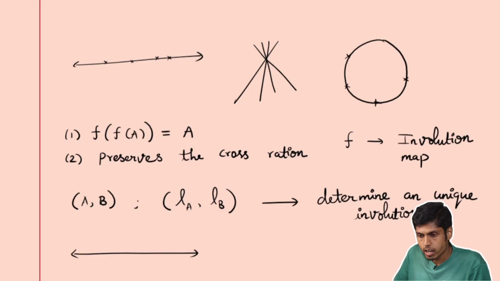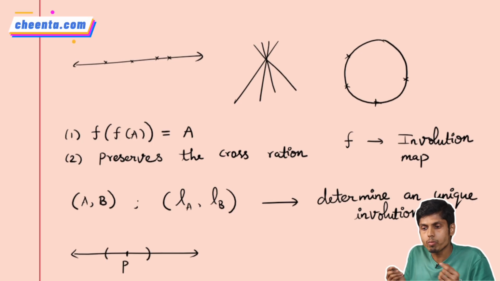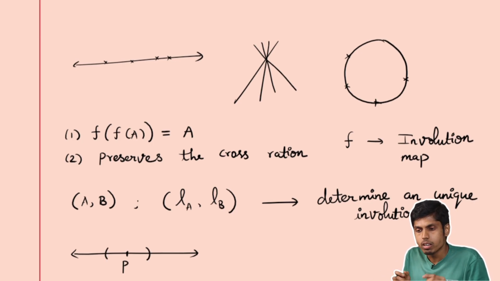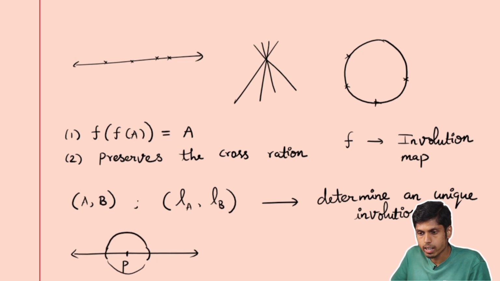Not only that, we proved that an involution for points on a line is just inversion about a point on the line. That is, you just take a point and assume that as the center of inversion P and then invert all the points about that point P with some radius. So if you just invert all the points on that line, then that is an involution map. And in fact, any involution map can be associated with an inversion about a point. So they are equivalent. So instead of studying involution, we can study inversion about a point on the line.